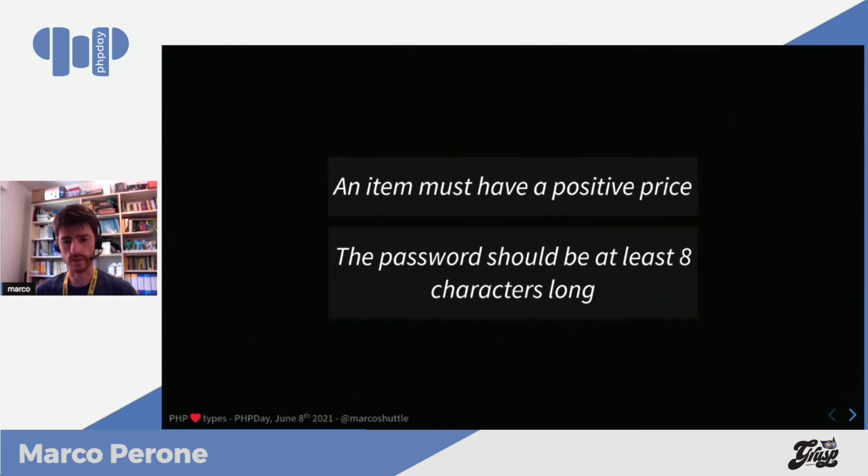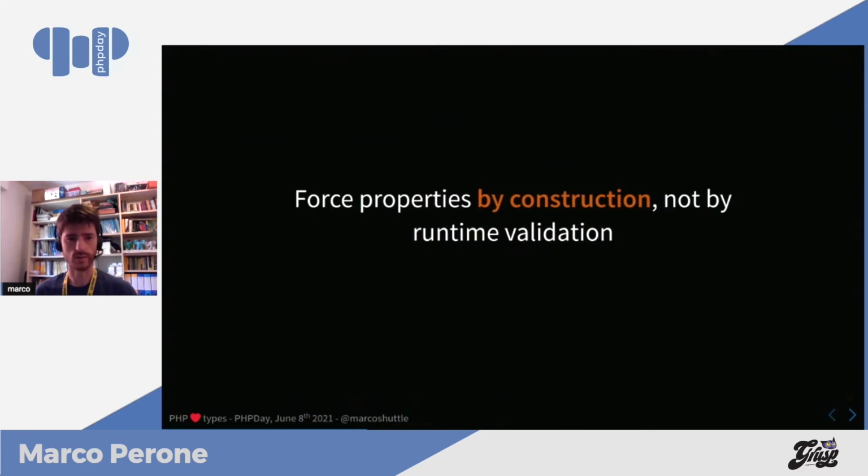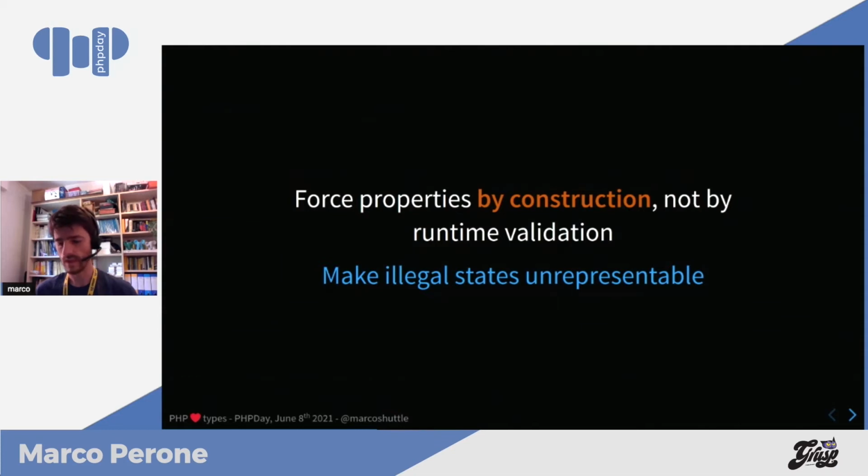And since we want these properties to be invariant, so to hold from the very beginning, what we should do is strive, at our best, to enforce these properties by construction and not only by runtime validation. Because when I say runtime validation, I mean first you build something, and then in a second step, you check if some properties hold for that value. But if we do this, we first allow building things in an invalid state. So the mantra that you should have in mind here is: make illegal states unrepresentable. So if a state does not make sense in your domain, there should be no way to build it in your application.